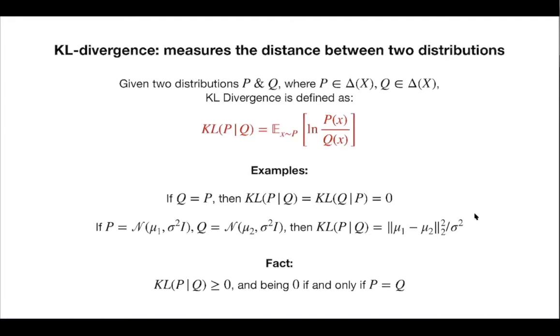Right. So this KL divergence looks like a good distance metric, except that it's not symmetric, right? Other than that, everything makes sense. When P and Q are close to each other, KL is small, and KL is equal to 0 if and only if P and Q are exactly the same.